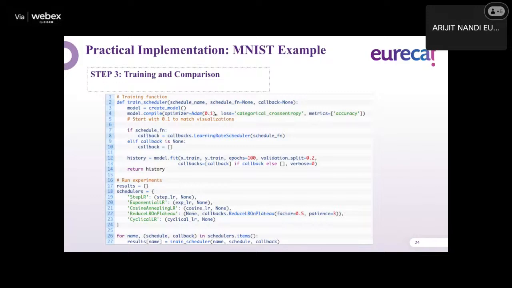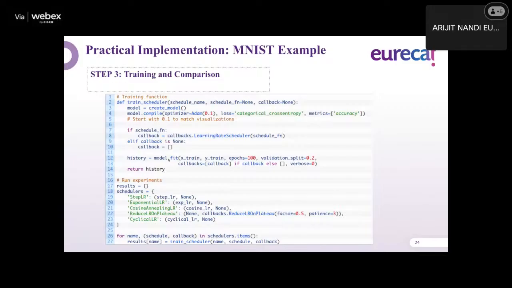The 0.1 is the initial learning rate that we considered, and the loss is categorical cross entropy, because MNIST is multi-class classification, and our focus is on accuracy. If you have a scheduler function, then you set callback accordingly. It's the standard method to set it.